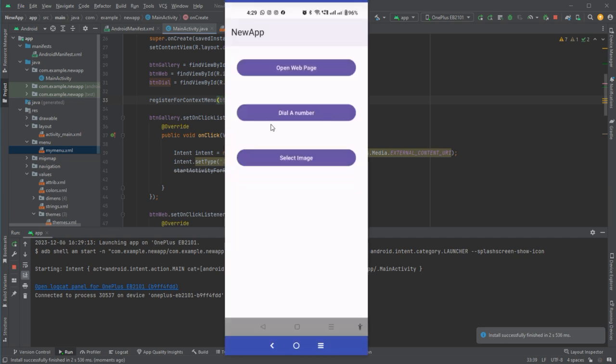So on this dial number button, if I long press, it will show me menu. If I click on search, item selected, search. If I click on exit, see, if I click it here normally it will not show anything, but if I long press it, it will show me the menu, right?